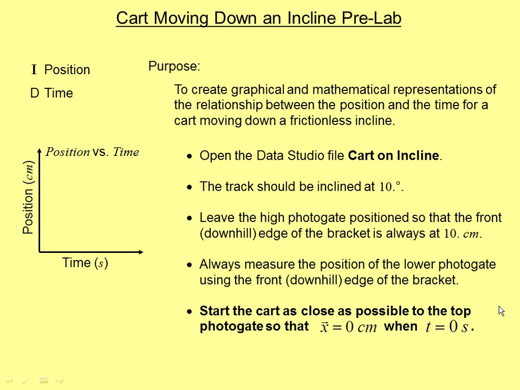I want to have a 0, 0 point on this graph to make it a little easier to interpret. So to do that, I need the timer to start as soon as the cart starts to move. The only way to do that is to start the cart as close as you can to the top photo gate. Now, how are you going to do that? Well, the photo gates have these little red lights on top, and the little red lights turn on when the photo gate is being interrupted. So I would suggest rolling the cart into the photo gate so that it's interrupting it, and then rolling it till it just turns the light off. That means that the cart is just out of the photo gate. Don't put it 3 centimeters up the hill. I mean, really work at trying to get it to be right when the light turns off.